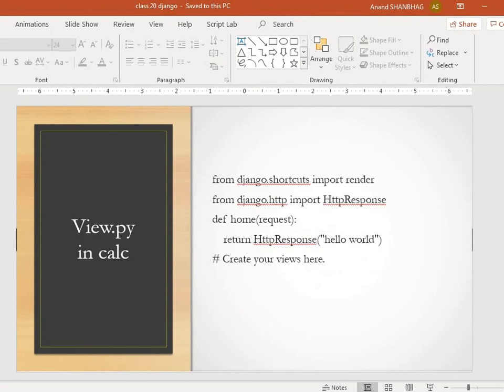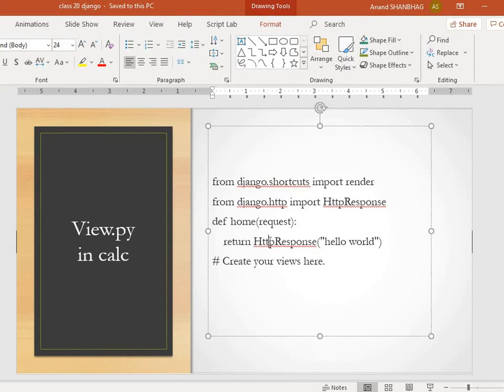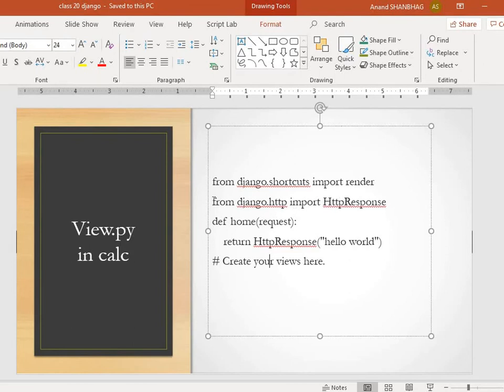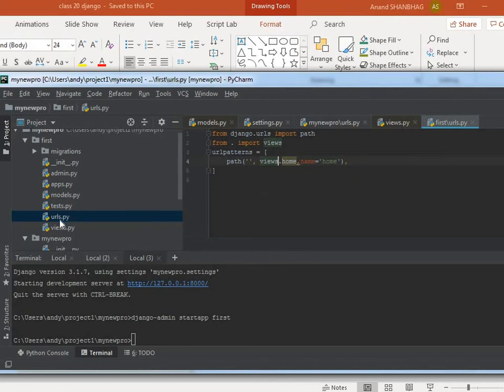Then going to the second part, I should create a home method. For that I should import from django.shortcuts import render. Why render? We are working with return function, so you have to use render function and HttpResponse, both we are working, right? So what you are requesting or getting here, I am requesting for home, def home request return HttpResponse hello world. So here at present we are not working with the render function, it is for some other functions. So at present we are working with only this much. I will just go to this, go to views.py.